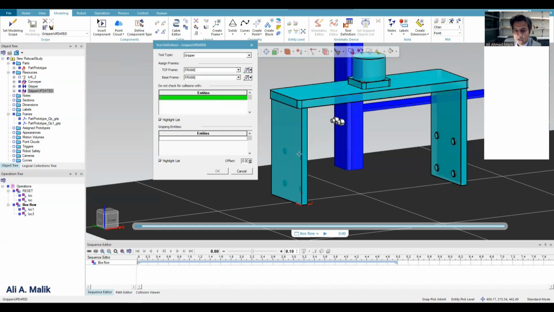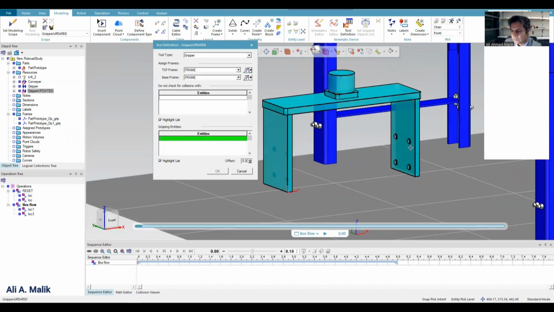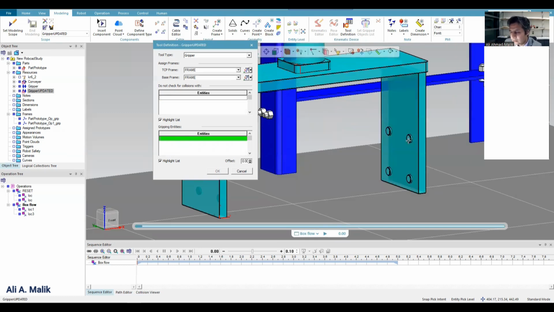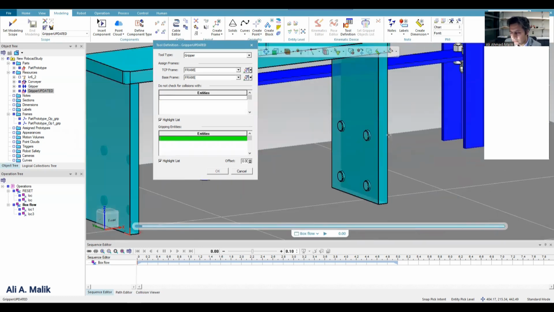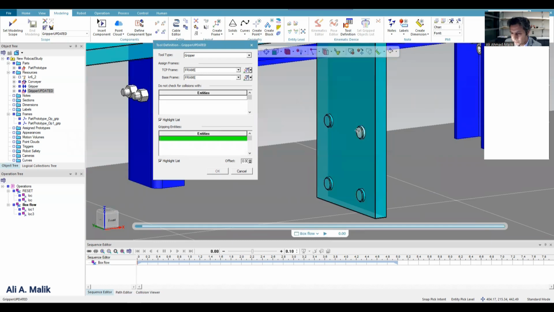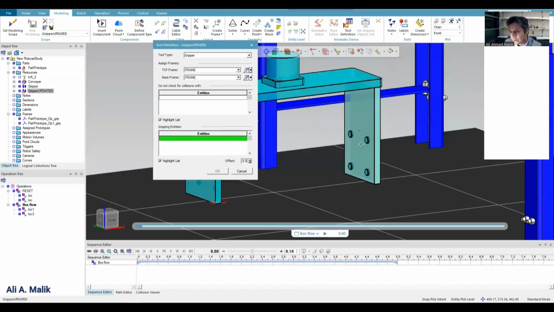Okay, but you also need to define the gripping entities, which are the entities that actually grip the object. These are the fingers. When you run the simulation, if you don't define the entities, or if you define the whole gripper, then even if any component touches the object that needs to be picked, it will pick it.